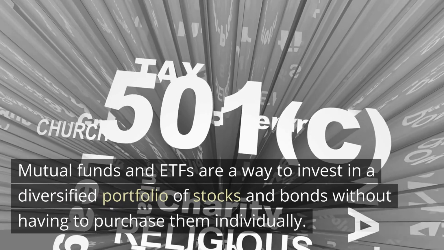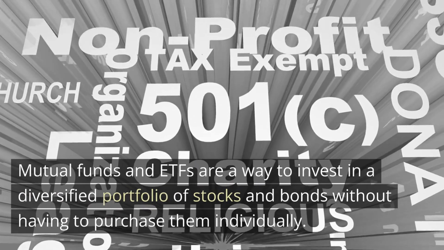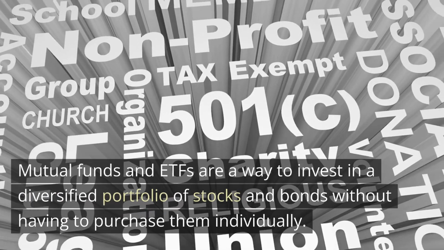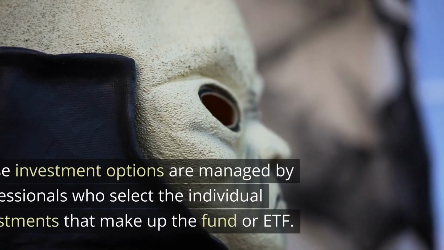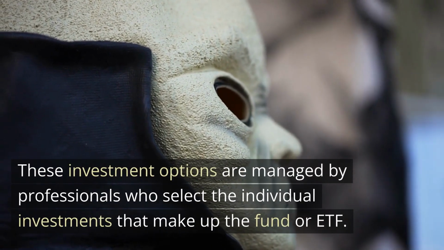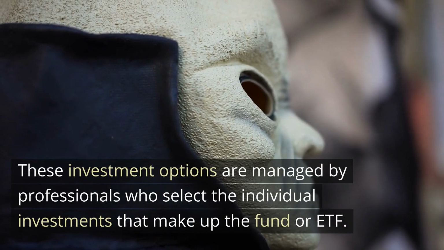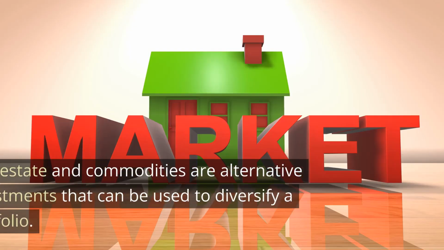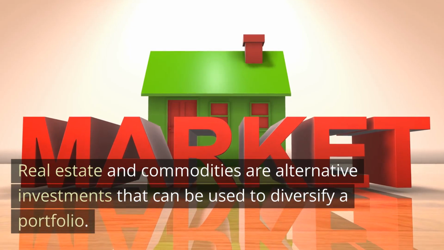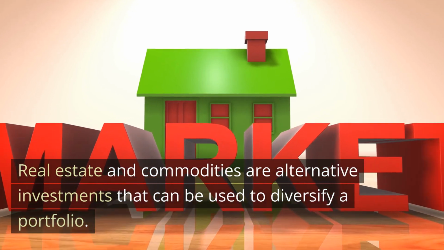Mutual funds and ETFs are a way to invest in a diversified portfolio of stocks and bonds without having to purchase them individually. These investment options are managed by professionals who select the individual investments that make up the fund or ETF. Real estate and commodities are alternative investments that can be used to diversify a portfolio.